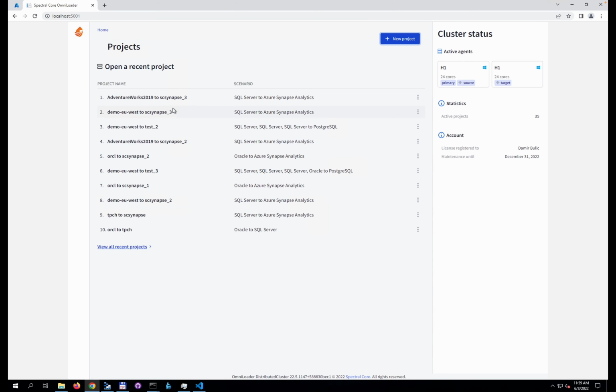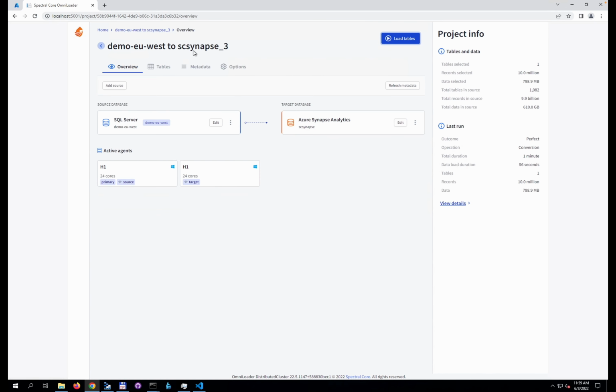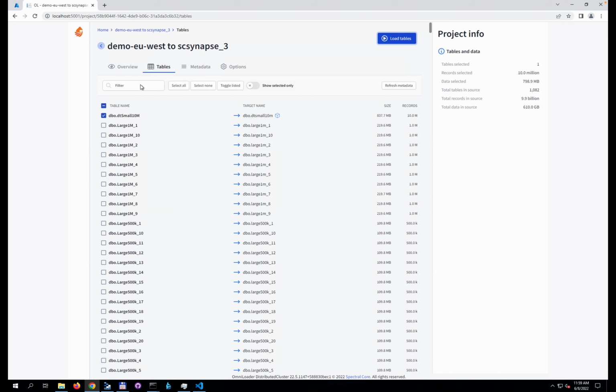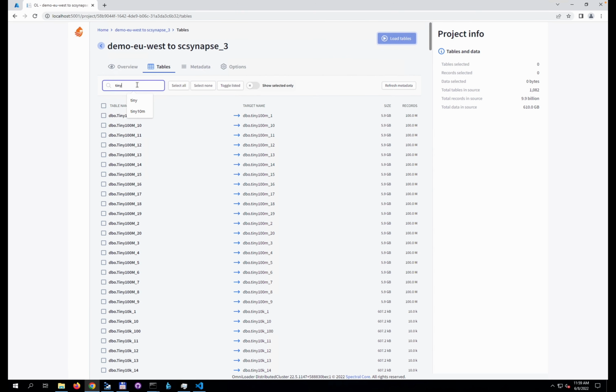I'm going to be selecting the project that we have used earlier, the same one that's been repartitioned. Let's not do this. This time, let's just select a simple tiny one with 100 million records, just to make things clearer. So I'm going to be clicking loading.